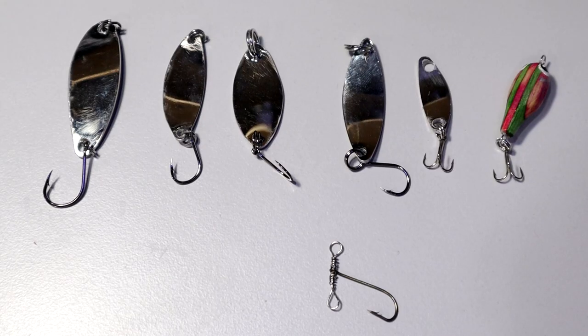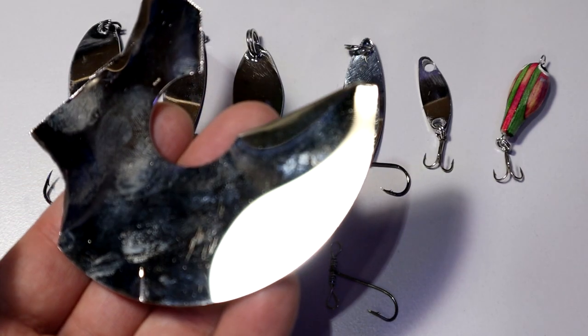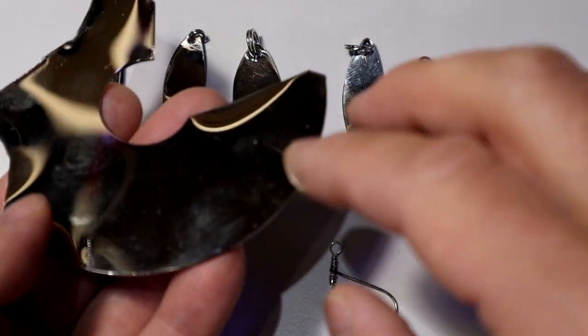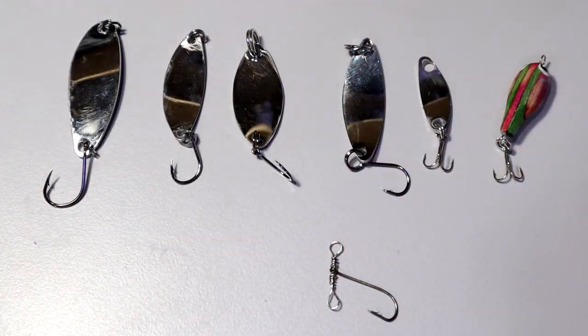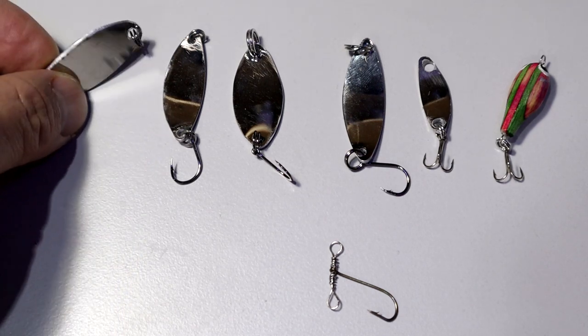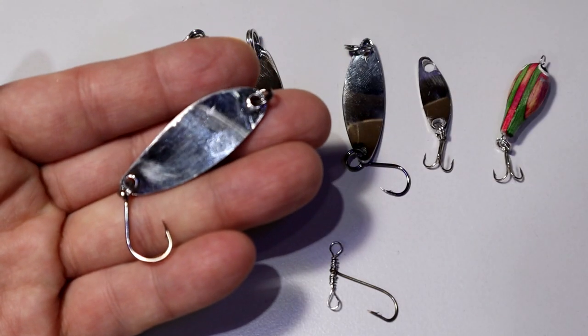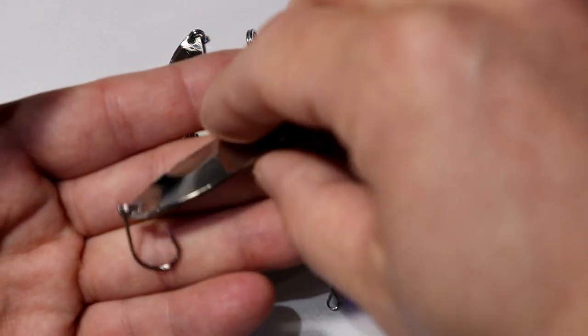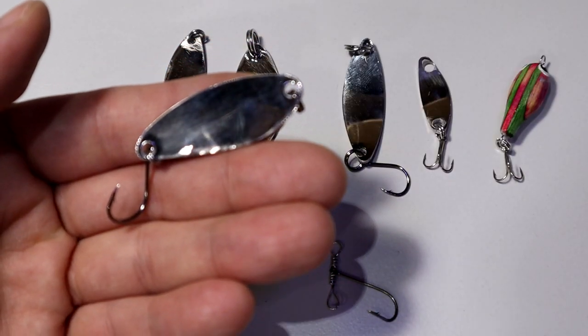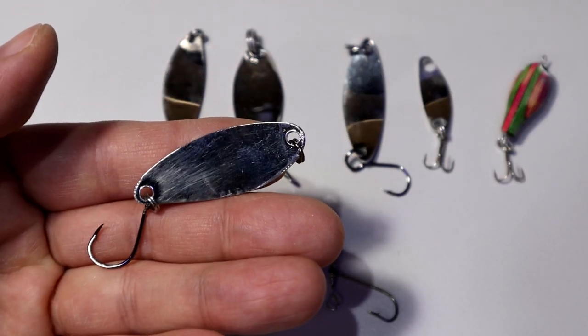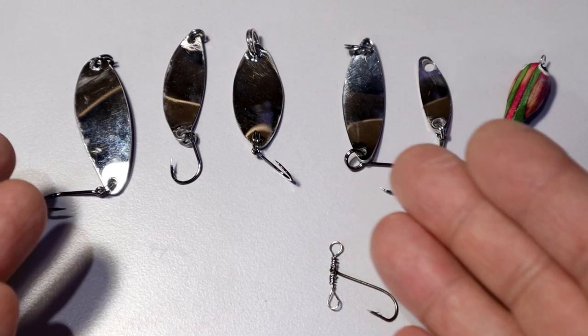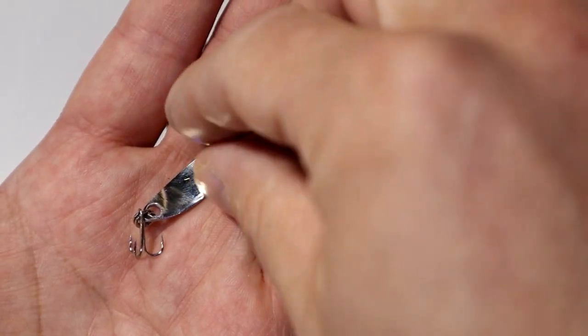Now while that jig head dries, I want to show you some other things that I've been busy with. And these are some of my new spoons that I've been making. They're really quite interesting. I use an old hard drive platter - so this is a hard drive platter. I'm going to be making a video about how I do this, stay tuned for that one. But these are what they end up looking like. So they're kind of, again, interesting - they're quite, quite flashy and shiny. So I kind of do like that about these particular jigs. This is how flashy and shiny they are. And of course I made them in various sizes. I'm going to be testing all these out in the spring and summer and let's see how they work.